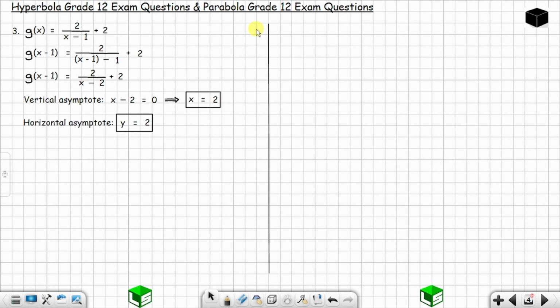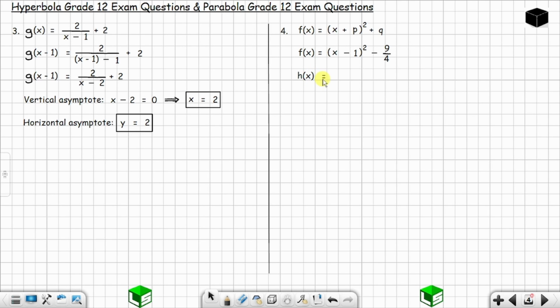Now question 4. Question 4 was to write down the equation of h if h is the image of f reflected about the x-axis. So you have f of x. Let me say question 4, f of x is equal to this. And you find that f of x is equal to this after you have solved for p and q, remember from the previous question. So this is f of x. Now the question is to find h of x. H of x is what? H of x is the image of f reflected about the x-axis.